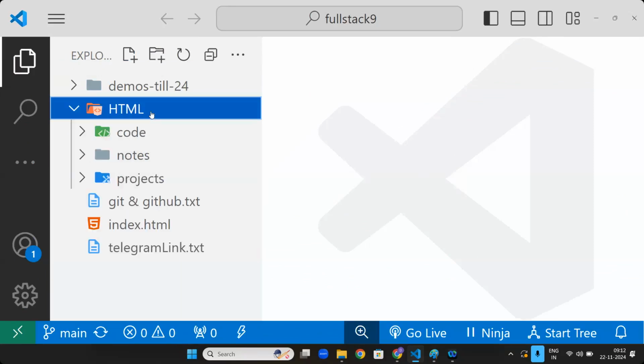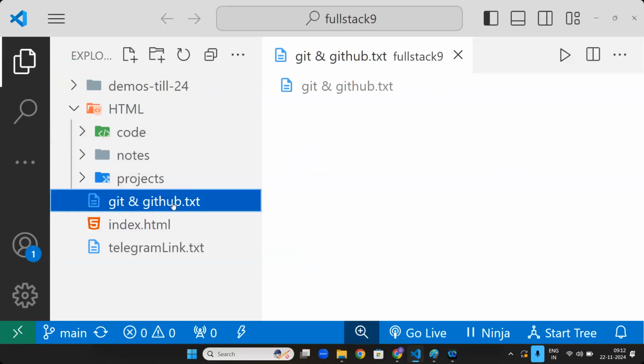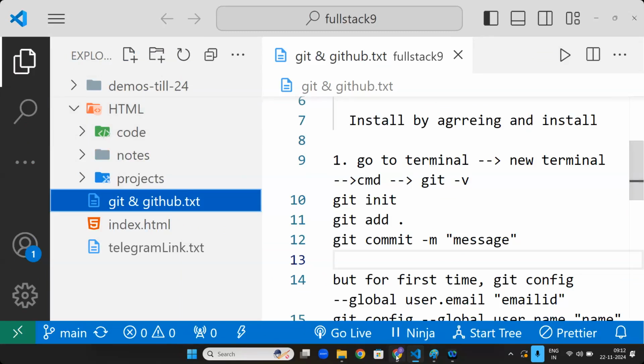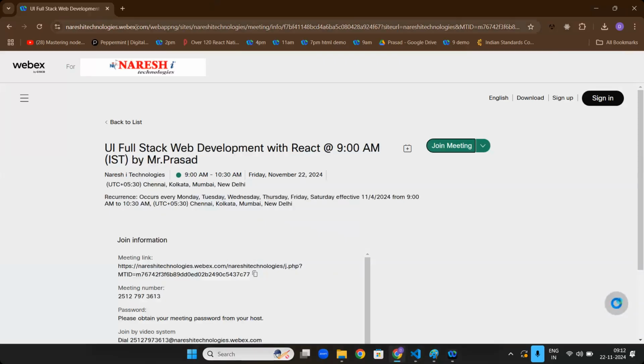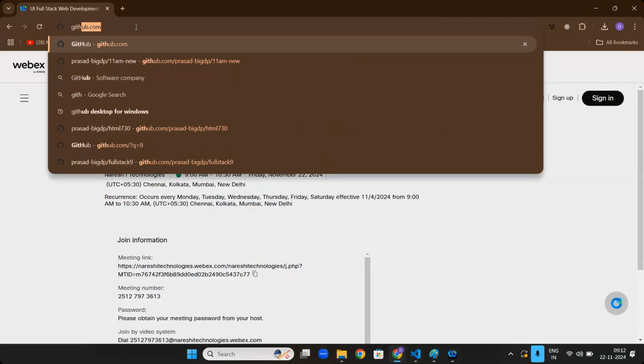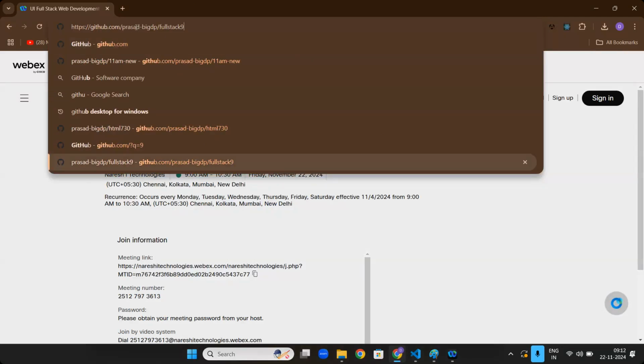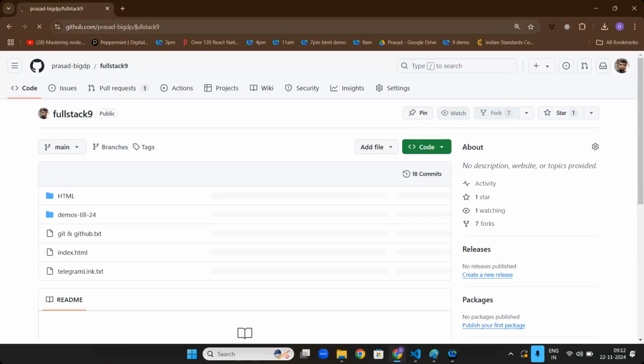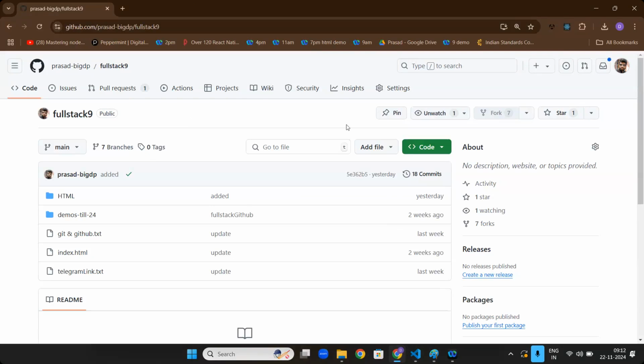Now, here we have one GitHub. If you go to my GitHub page, you can see our GitHub full stack 9. If you go to the GitHub one, our code will be there.